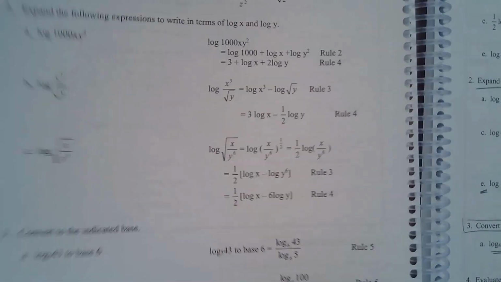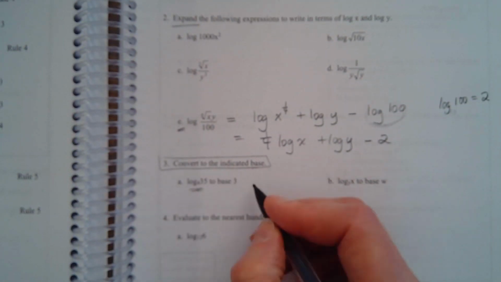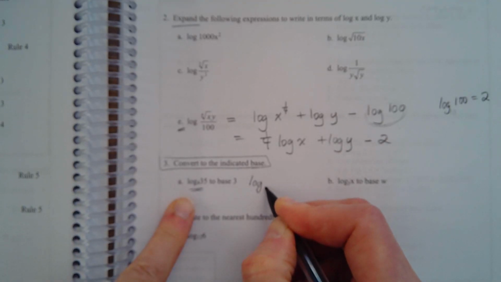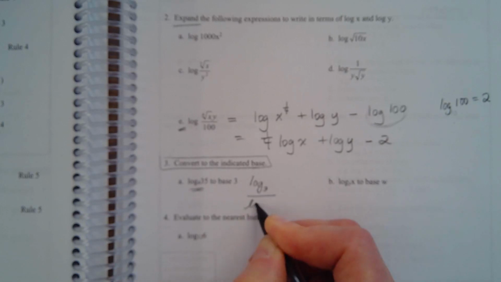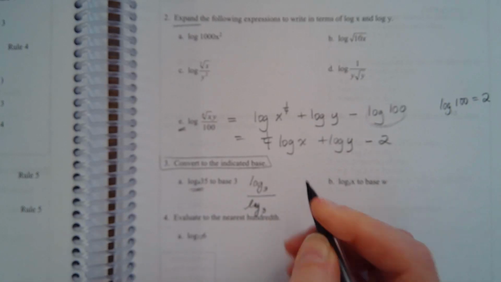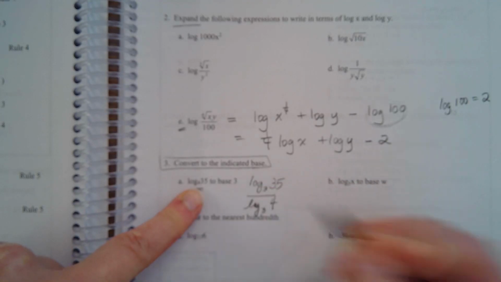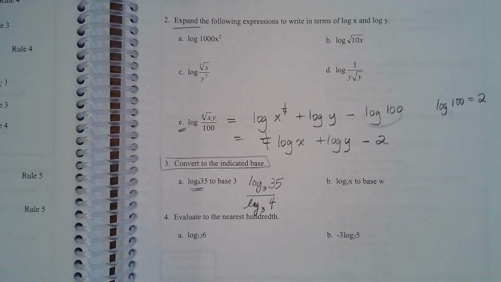Okay, so getting back to here, if I wanted to change this statement to base 3, the only problem with change of base is you're going from 1 log to 2 logs, right? So you have a numerator and a denominator. They're both in base 3. The 35 stays on top, and the 4 becomes the argument on the bottom. That's what it would be written as a base 3 number. Okay?